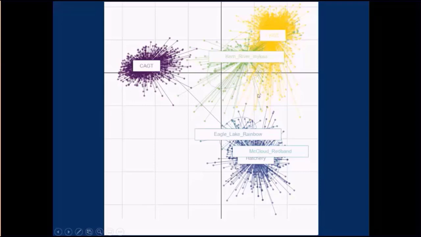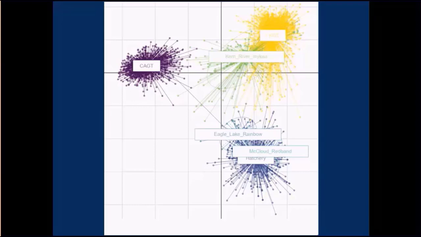Our shotgun blast of data points in the top right that are in yellow is our little Kern golden trout from the project Kristen's been working on. The ones in green are other populations from the Kern River. The ones on the left in black are actually California golden trout, our California state fish. Then down in the lower right is probably at least 20 different sample sets of fish from outside the Kern Basin.